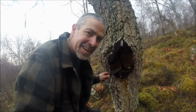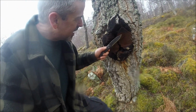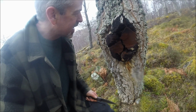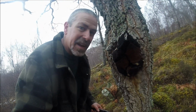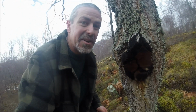And yet again, another mother lode. There's a huge piece of chaga here. I've cut off two slices from here, two small slices. There's still plenty left in the tree, but I have enough. I'm not going to get greedy. I'm going to leave that. I can see a lot of trees around this area that have plenty of chaga on them.